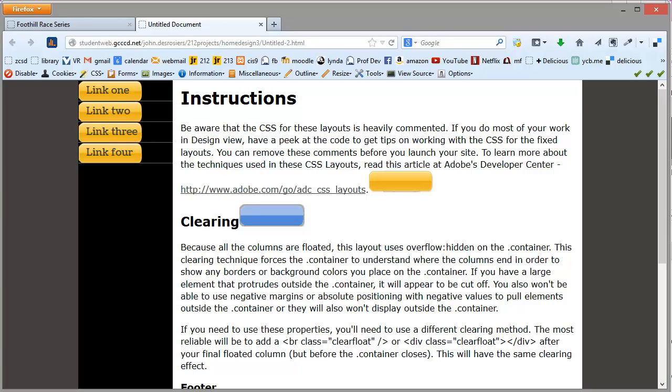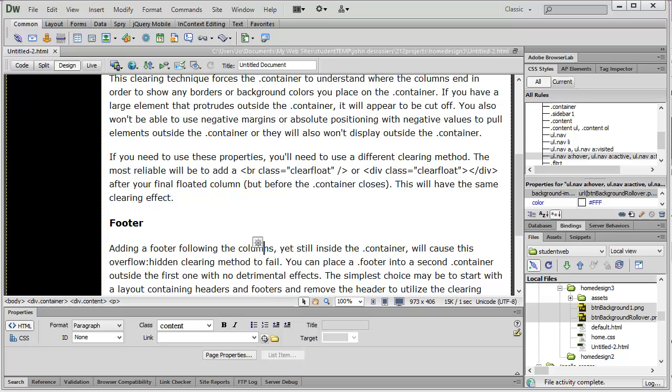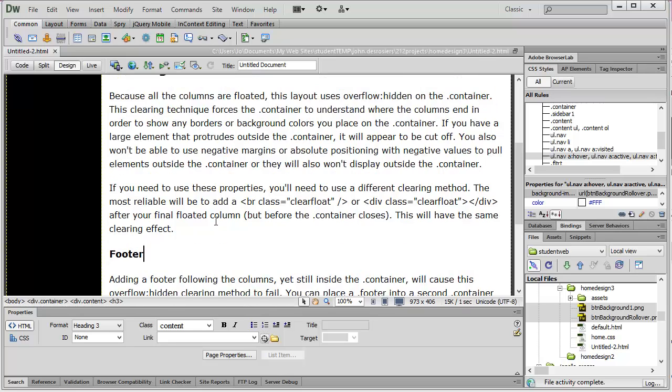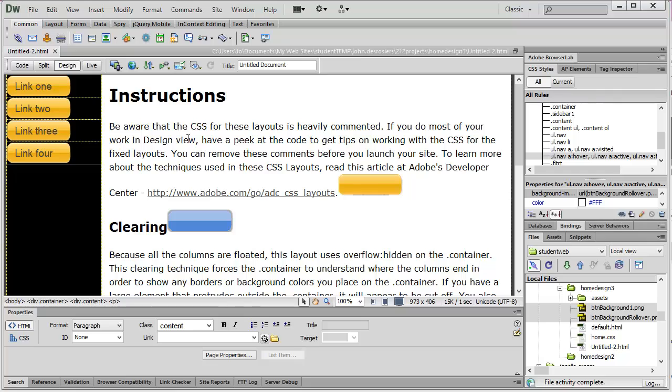But I can also play with the other settings to get that so that there's some spacing in between and all of that. So I'm not going to do that right now, but I do want to show you how easy it is to add another link. So if I want to, for example, I can just click and add my other link, and then just highlight it. And then to get this link to work, I actually have to add in a link, and then once I do that, because these CSS properties have to do with links, I have to make it a link before it shows that background image.